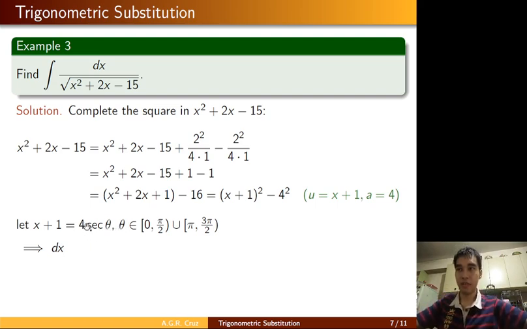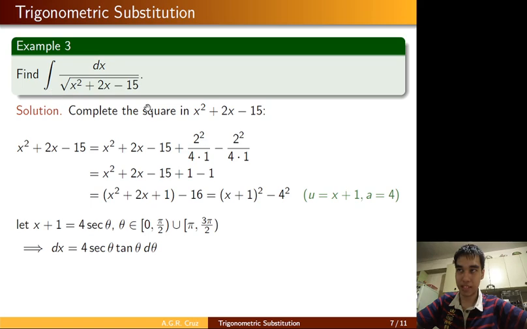What's the derivative? You get 4 on the outside, times the derivative of secant theta, which is secant theta tangent theta. Okay? So 4 secant theta times tangent theta and then times d theta. That will be your right-hand side now. Okay? So your dx is now this one in terms of theta. So okay na to.